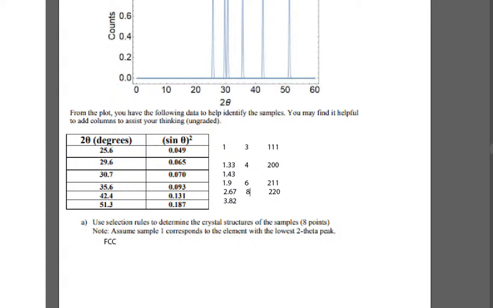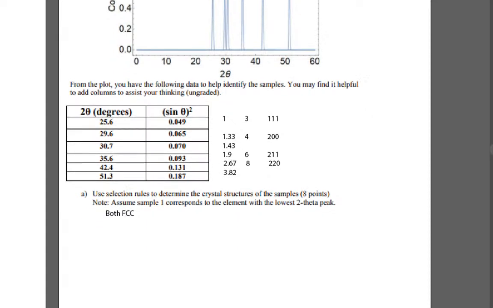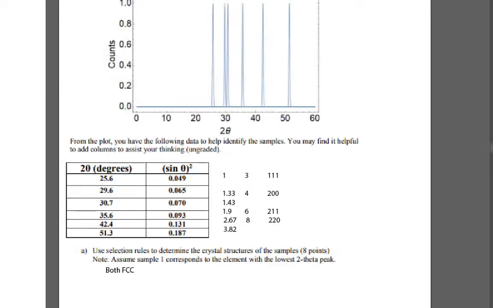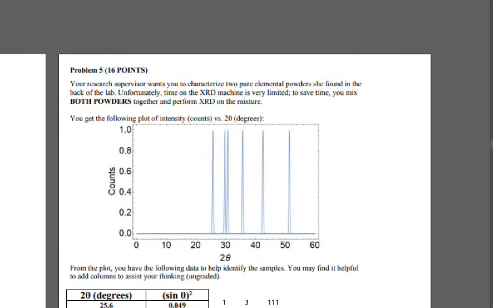That might be something. Both of them is FCC. From my assumption, both is FCC, because when you actually just normalize using this value, this guy here would be 1.33, which would mean that that would be 4, and then this guy would be 8, which is basically the pattern that we just found. So yeah, from my knowledge, both would be FCC, which would be the answer. Okay, good.